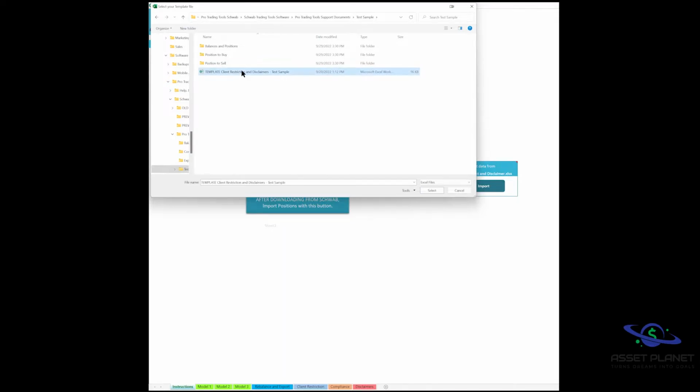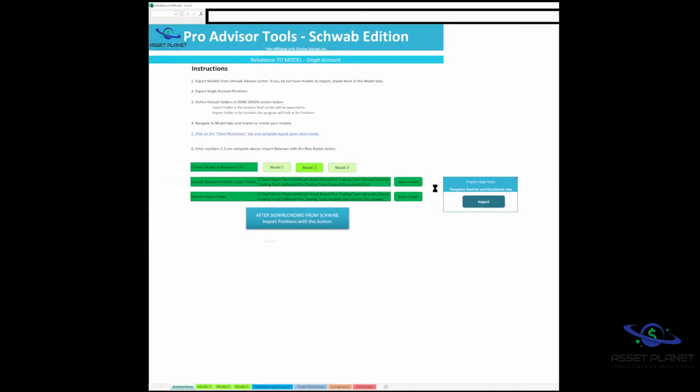Here's the file, and you see the title says test sample in the file. This is the test sample folder. These are test sample folders for other programs that you'll be using. Specifically, we created a playground for a user to try the program. So we are using this fictitious sample. I'll show you what it looks like.